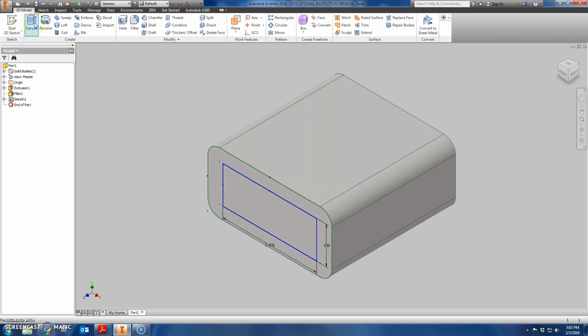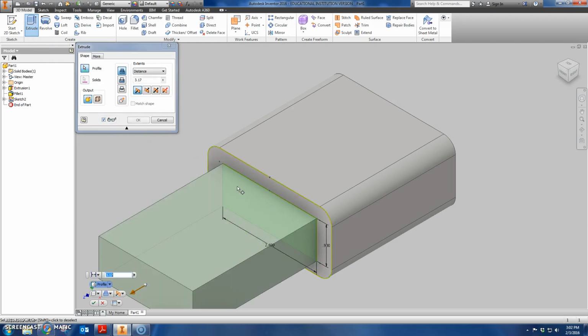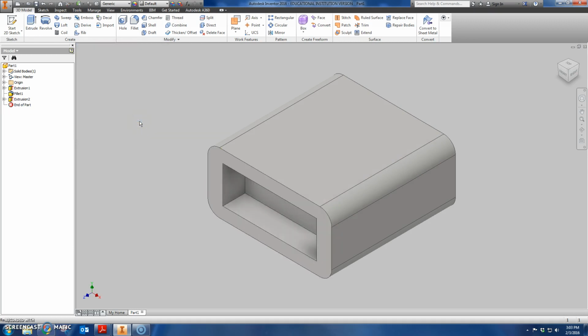And now I need to extrude. I'm going to extrude here. The shape that I want to extrude is this cutout here, and immediately it wants to pull it out, right? Well, this is called adding material if I use this type of extrusion. I really want to go down to this option here, which is cut away material. So I'm going to cut away some material. How far do I want to cut it back? I want to go a distance of 0.57. And I click OK, and there it is.